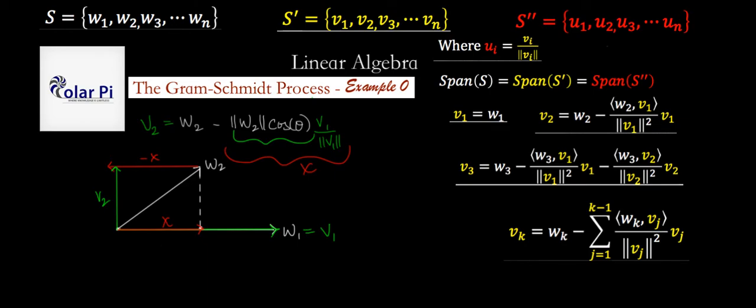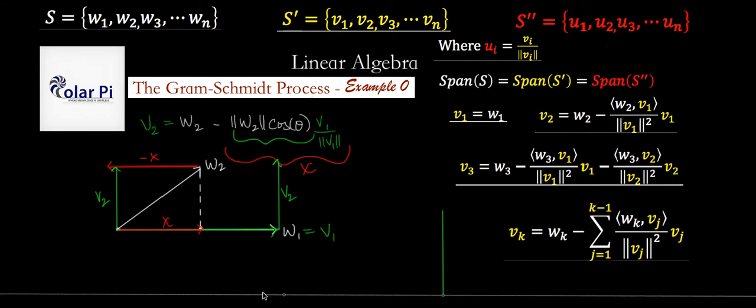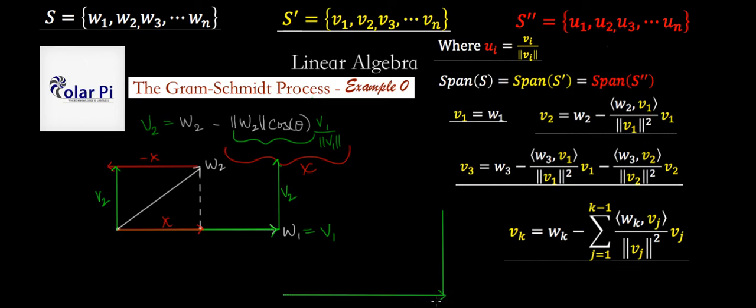So anyway, here's what I'm saying. We had V1, which was equal to W1, and we just found a V2 so that it is perpendicular to V1. Okay, let's draw this separately. So here's what just happened. We just figured out that this is V2, and to start, we had V1, which was equal to W1, and this is V2, and it's perpendicular to it.